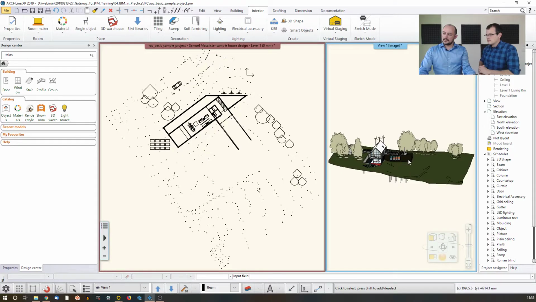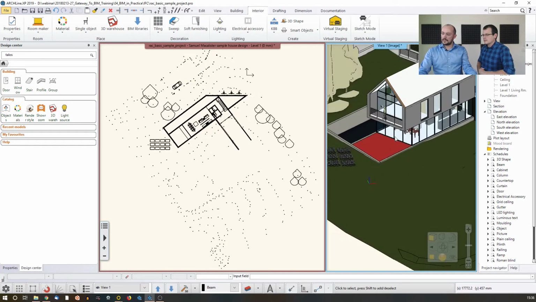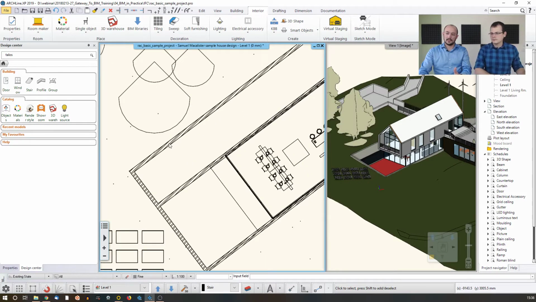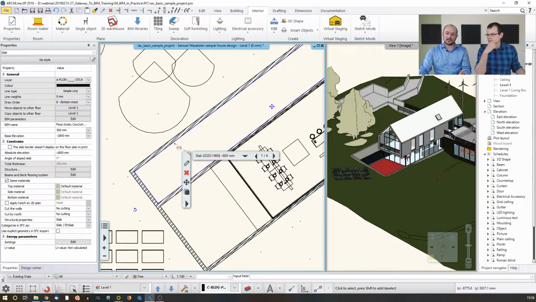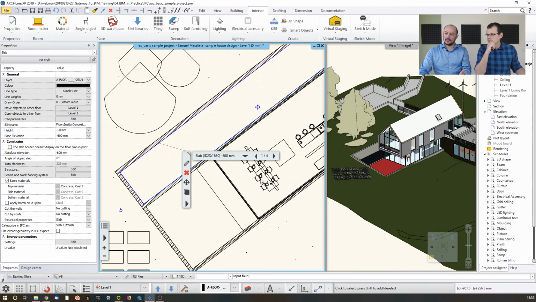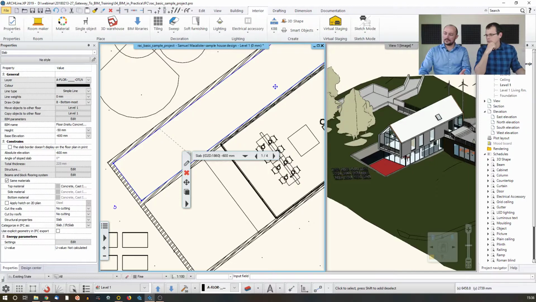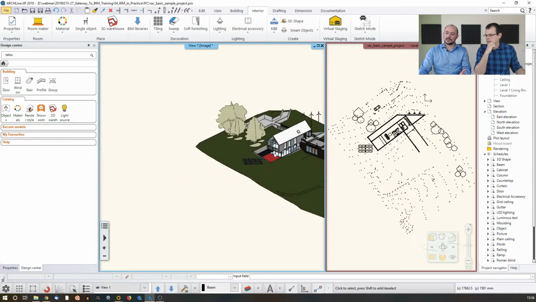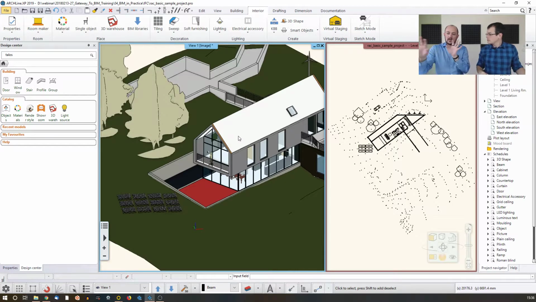Here, as you can see, the 3D is completely the same as before. Everything appears here, the terrain, even the cutout of the trees and other things like that. You will find that there's a complete 2D. You will see the slabs, actually, the walls appearing, objects appearing, and those are actually real items in ARCHLine. So it's not just something that is working as a background for your future work.